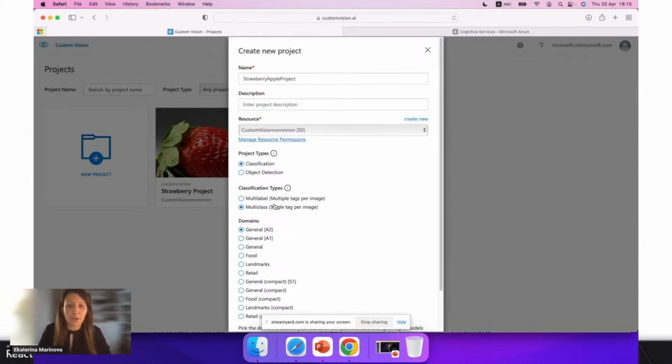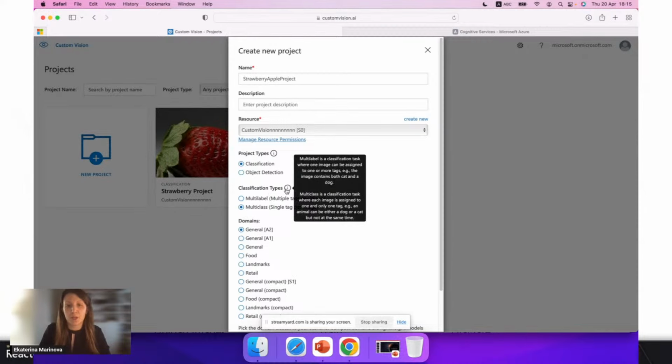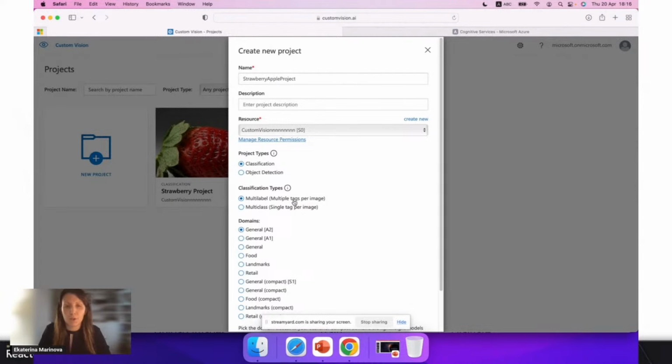Then when we go to classification, we're going to have classification types. We're going to select either multi-label or multi-class, so either a single tag per image or multiple tags per image. This would vary, and I'll most probably select multi-label now, so multiple tags per image. It will be easier to work with this one. When you're selecting those, at first it may seem like a very random selection, but if you have an idea of exactly what you want to do and what you want to build as a model, then these options will be easier to answer.